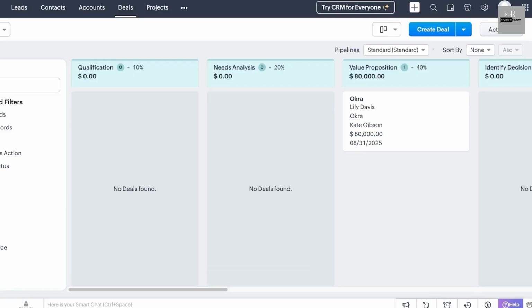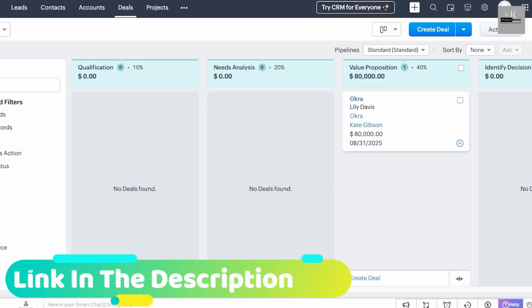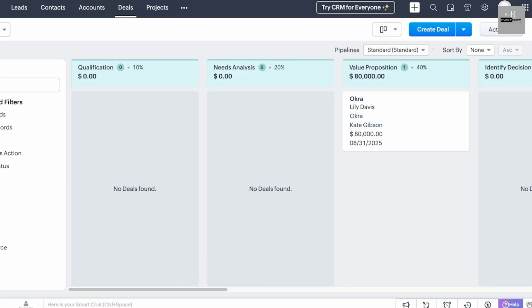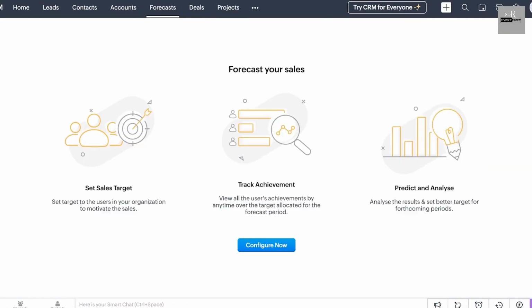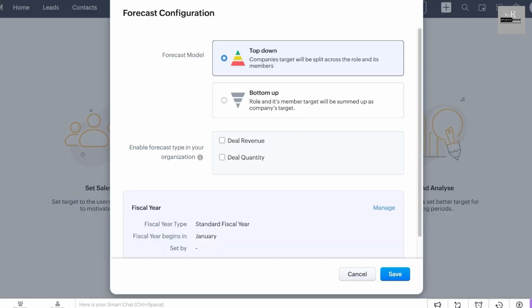Now, this is ideal for deal insights, because whenever you are taking a look at your deal, you're able to get an estimate of where your deal is standing, and you can use this to further boost your forecast. So you have a better insight of your analytics, so you can set quotas by user, team, or region and compare actual performance with your goal performance as well. You can identify bottlenecks and trends on a monthly or quarterly basis, and this allows you to just make sure everything is easy to manage.